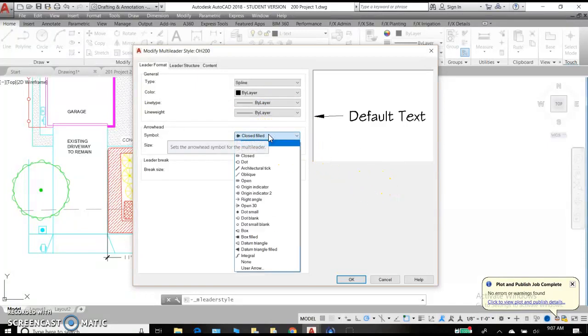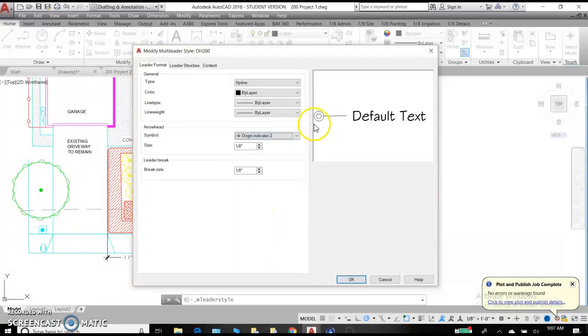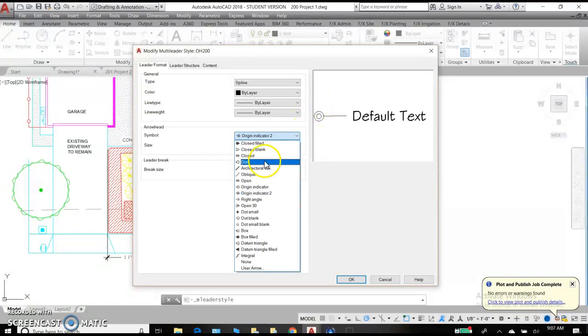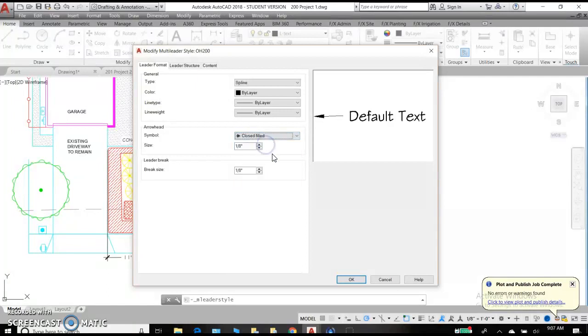You have a large selection of different types of point symbols that you can use on the end. We will be using closed fills in our exercises. And again, like I spoke about in the past exercise, keeping everything at 1/8 of an inch just for default value is helpful in this situation.